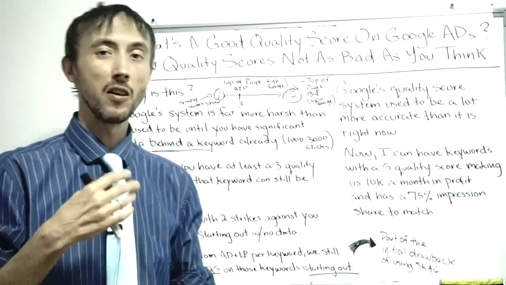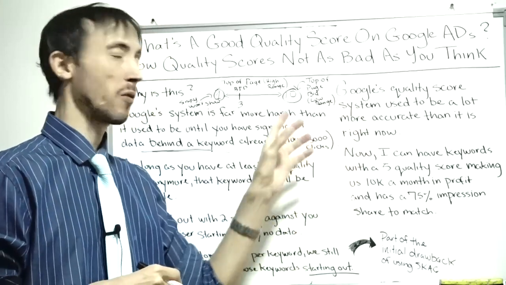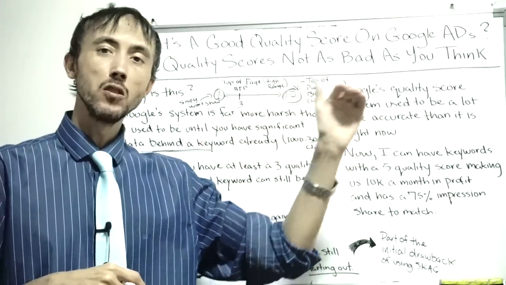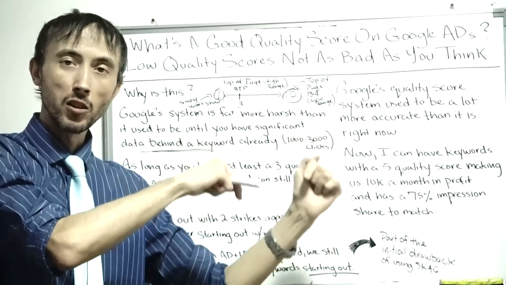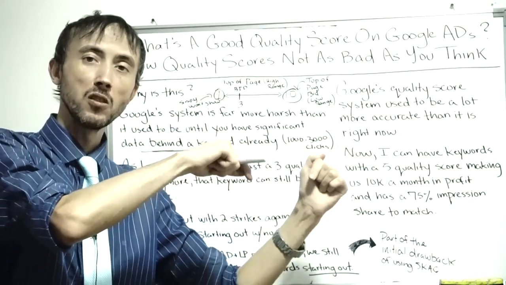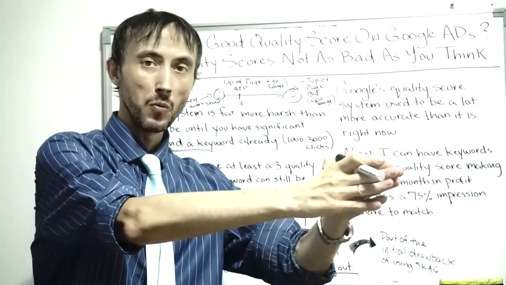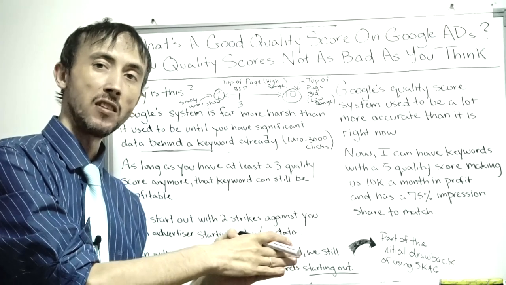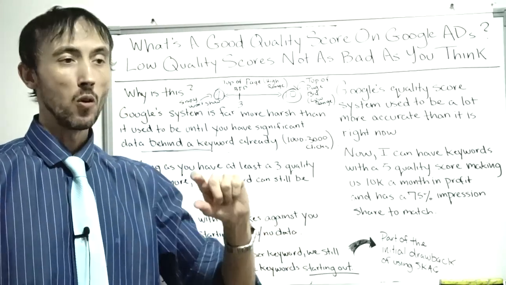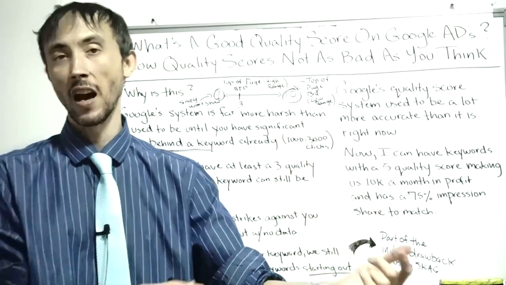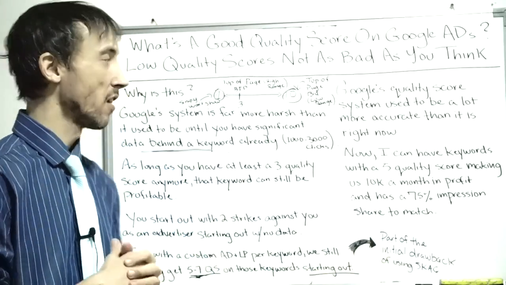A good quality score is actually a ten — a little tough to do, but if you go through the actions described you should be able to get near it in your account. Once you start doing the right things to get a ten quality score, any new ads and keywords you put in your account will actually start out with a slightly higher quality score than before, because Google looks at your past click-through rates and conversion rates on other campaigns to estimate your score on new keywords. If you only have a few hundred bucks or are simply short on funds, you're kind of forced into the lazy approach to get off the ground, and you can live to fight another day.